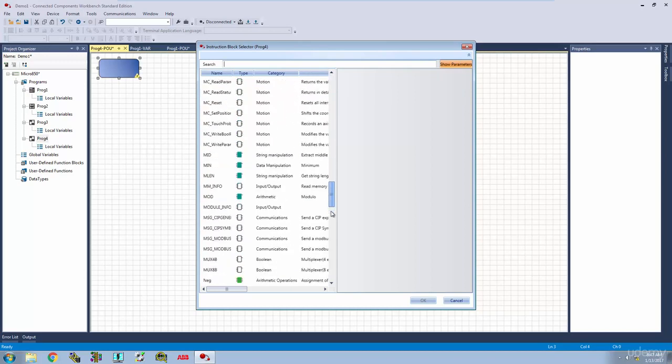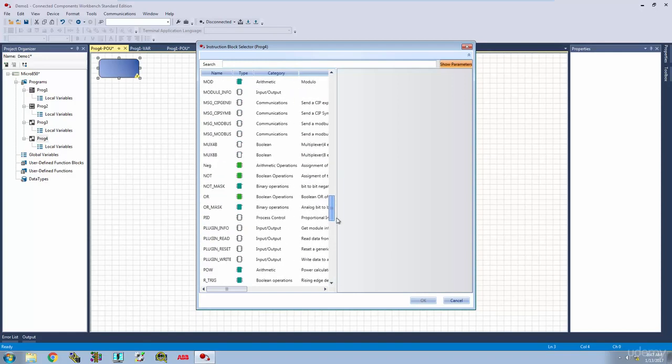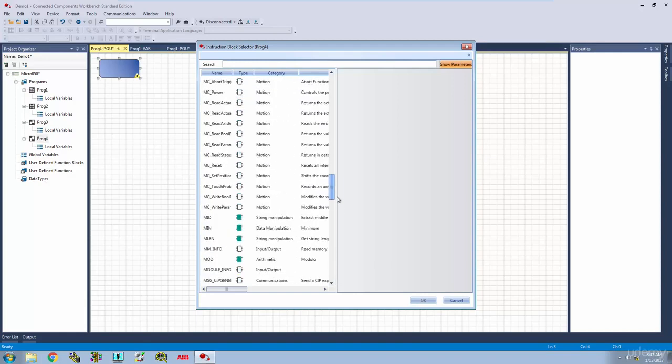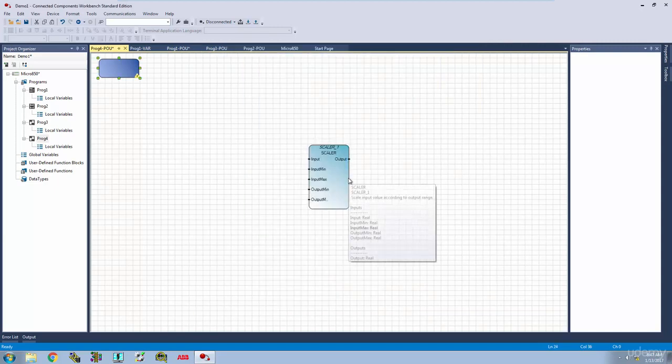But for anything like scaling, timers, things like that, that's where we can find them. We can find them all in here. Then we can pull them up. We can search them out in the help menu, or if we just create one on the screen here, then we can use our F1 or function F1 shortcut to get to it. But that's what you have to do to set something up.